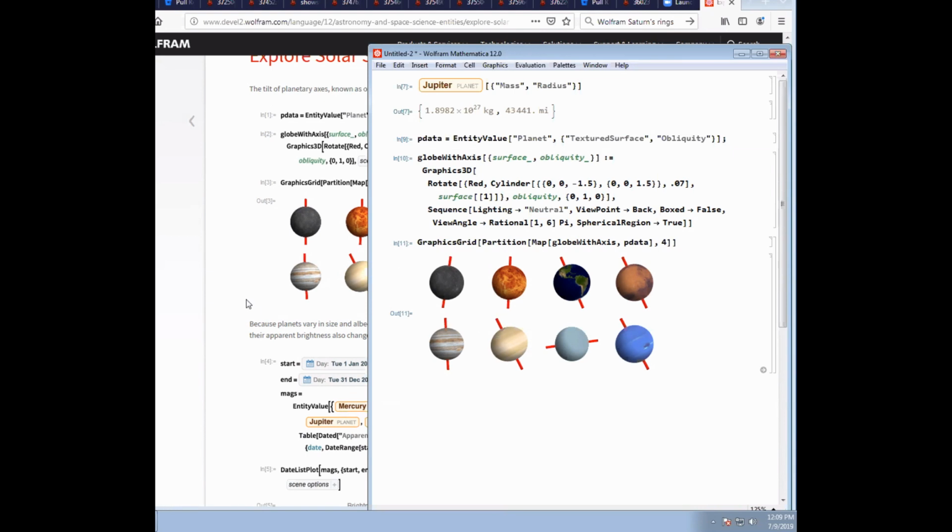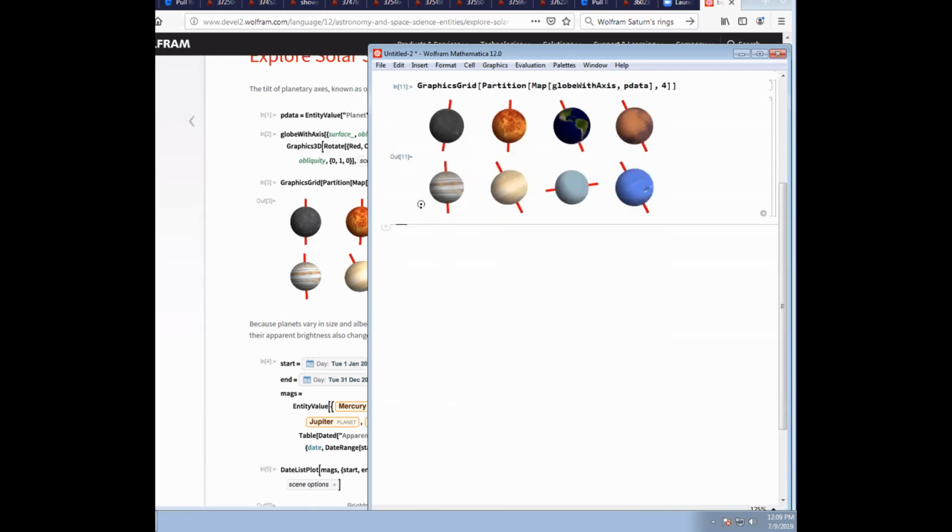All right. So these are good examples of static things. These are things that don't really change with time per se. The obliquity of the Earth, for all intents and purposes, is a static property. It's about 23.5 degrees. It does change on very long time scales, but this is just a nice static example. But now I want to move on to something that shows some of the data we have that changes with time. And for that, we actually have to make use of what are called qualifiers. Qualifiers are ways that you can specify dates, locations, things like that, that basically modify the property in question.